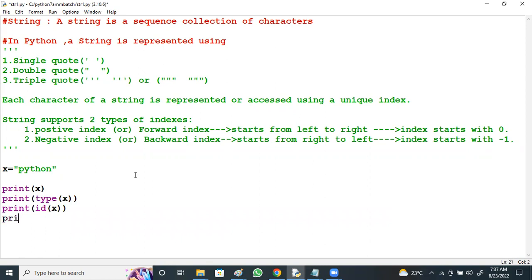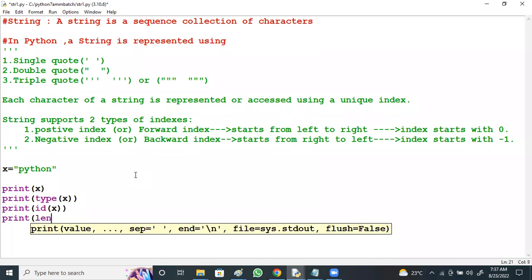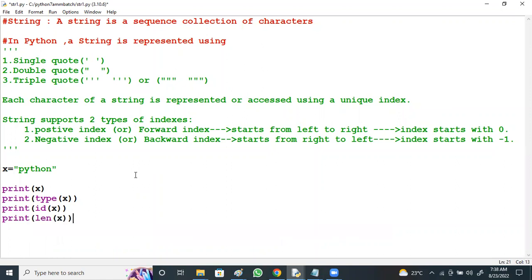Len of X, length of X is 6. Number of characters within the string gives the length, right?